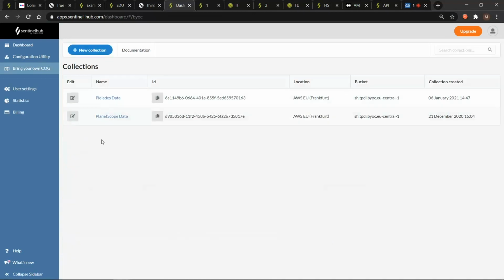It is advisable that you have one collection for each constellation: one collection for Pleiades, one for PlanetScope, and one for Spot. And then each time you order products for, let's say, Pleiades, you add them to this collection. So this collection would then include all the products that you have ordered around the world in different bounding boxes and polygons. Now, of course, you can order collections in any other way that you would like.